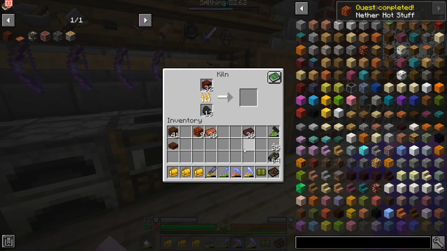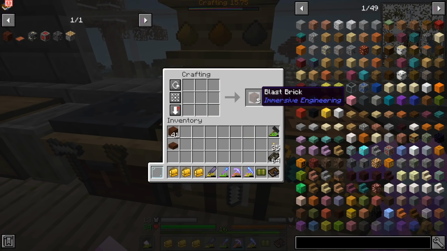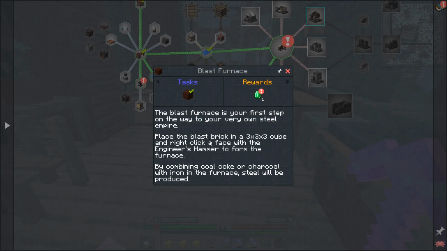And there we go, that should be enough. I just completed a quest in the process of getting this, which leads me to think that there's a quest for actually creating the blast furnace. In fact, there is. Look at that. Blast furnace. Yep, and we get one of those blast furnaces. Your first step on the way to your very own steel empire.